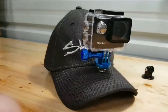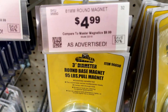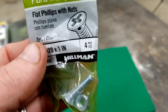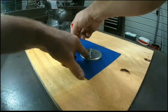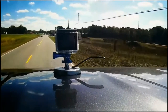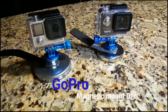This is a very cheap yet effective fishing hack. Number seven — on this next hack, I made a video about this a few years ago but it's still worth mentioning. You take a 95-pound magnet from Harbor Freight and any piece of old felt — these are like 15 to 20 cents at Walmart. Take a quarter 20 bolt and nut, put it through the magnet and tighten it down. Set the magnet on your felt, draw it off and cut it out with scissors. Take some spray adhesive, spray the magnet, and stick the felt to it. Then you can stick it on your car or truck while going down the road to get footage. The felt protects the magnet from the paint job so you won't scratch your vehicle.